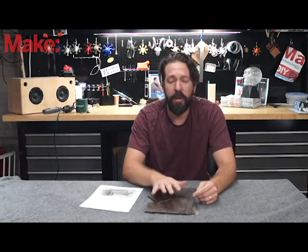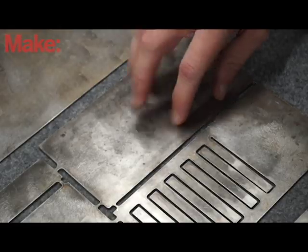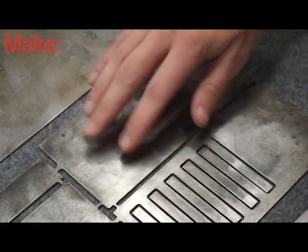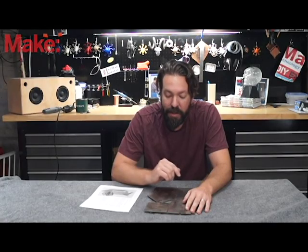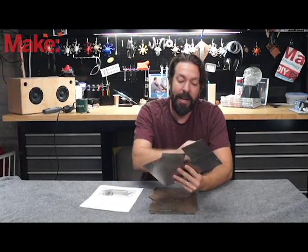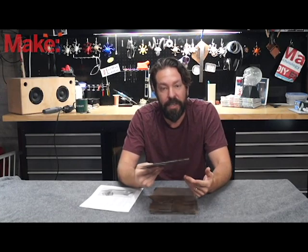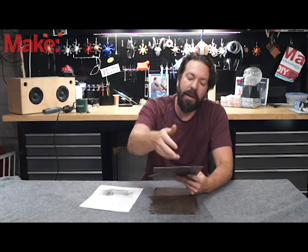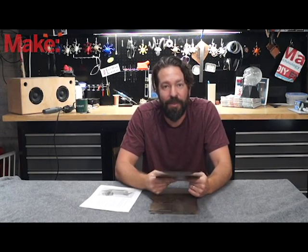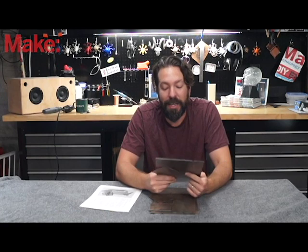You'll notice my parts look pretty marred up and beaten up — that's because I stored them in an area that got wet. But luckily, hey, it's metal, you can sand it down and clean it up, and you should clean it up before you weld it anyway. You get these parts flat-packed, you cut out the pieces, and you weld it together. As Richard explained, there are a number of different angles and weld types — inside corners, outside corners — that are really good to practice on, and this is thin enough that I can do it even with my dirt-cheap beginner welder.